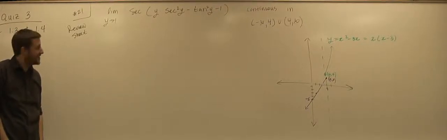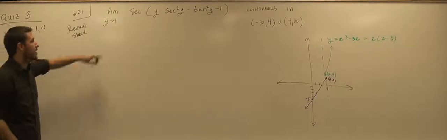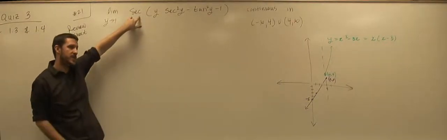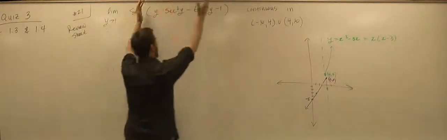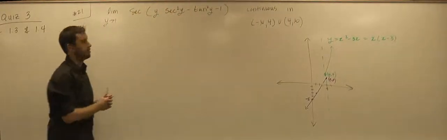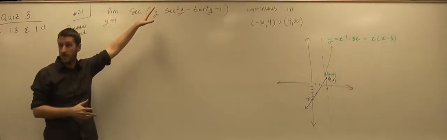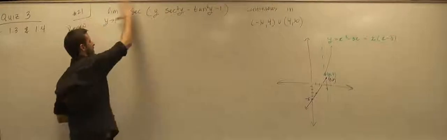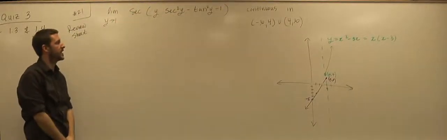Crazy, huh? Distribute the secant first? Okay, so now this is not multiplication, right? So secant doesn't work like multiplication. You can't distribute it. It's a function of the secant of that one times. But what you can do is push the limit through it. The limit can go inside of the secant because secant is continuous, so putting the limit inside or outside is the same thing.